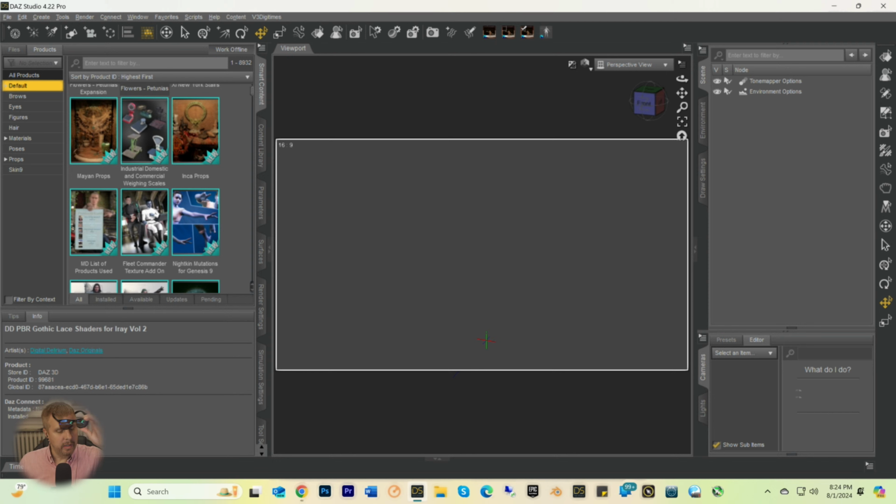What it does is it lists the products in your scene and makes it very easy so that when you go into the gallery and you want to put what products you used in your scene into the gallery, so that you can let people know all the different products that you used during the creation of your scene, you can find out what they are. Let's get into this product here.